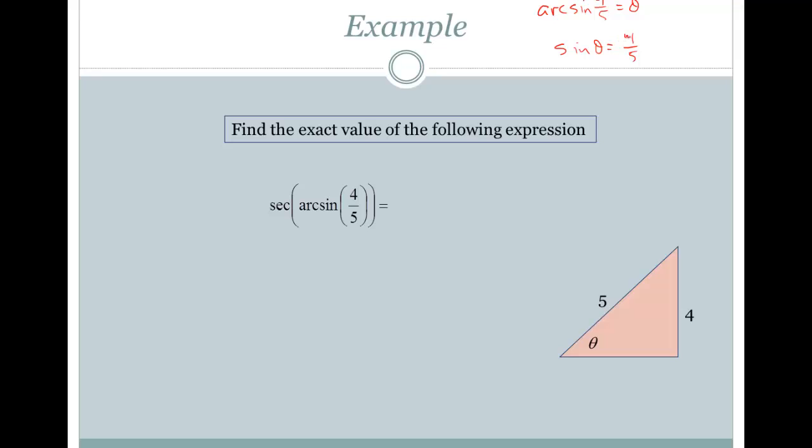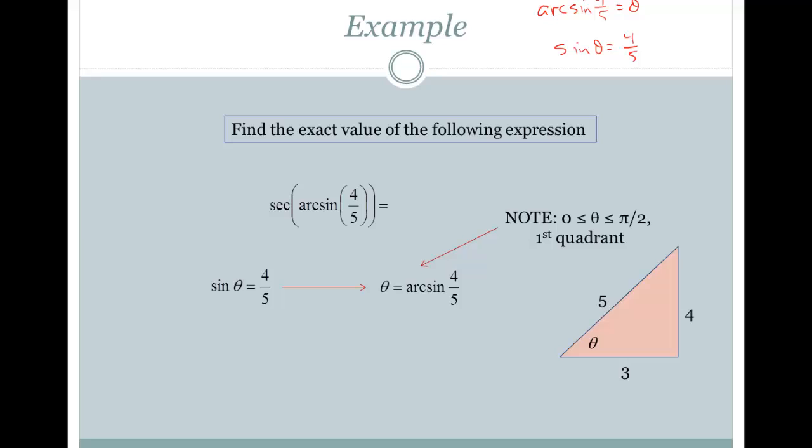That means that the sine of theta is equal to 4 over 5. This is my opposite side. This is my hypotenuse. So I can draw a triangle here. And once I know the triangle, I can use the Pythagorean theorem to find the other side, which would be 3. Okay. Once I look at that, I know what the secant function is. Secant function is, let me just go through some of this for you. We're in the first quadrant because we're positive.